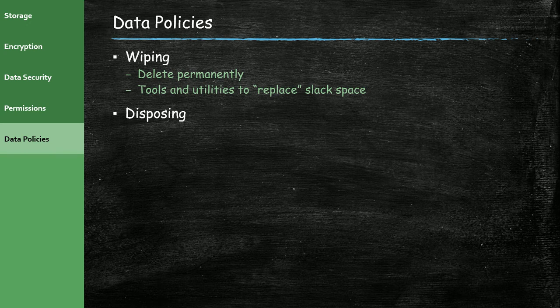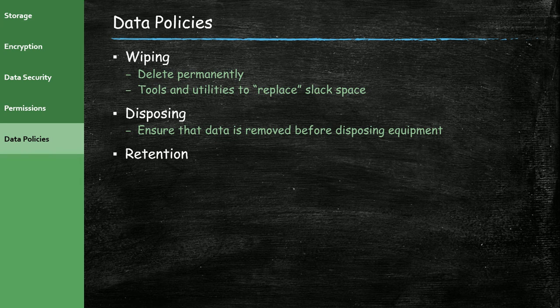Once you wipe a device, then the question becomes how to dispose of it. You want to ensure the data is removed before disposing, and wiping is one technique you can use to do that. With magnetic media, you can use degaussing, and some people go so far as completely destroying. They shred or they drill holes in the platters and so forth and so on.